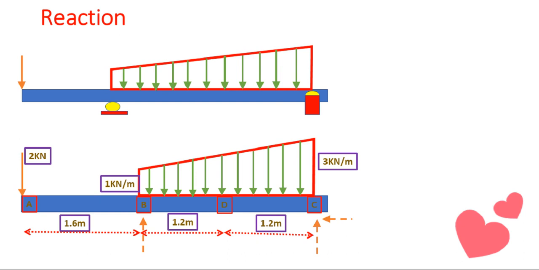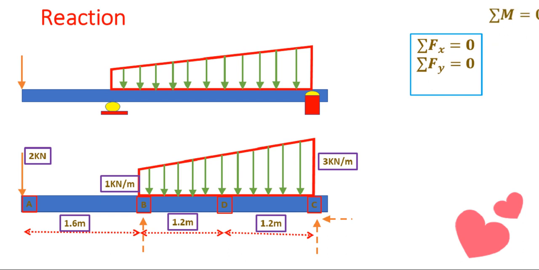Before proceeding to the equilibrium conditions, what you can see is that for the UVL, that is the uniformly varying load between points B and C, the load is not concentrated at a single location. So here is a small trick using which you can simplify the steps required. Thanks to the equivalent loading concept, we can replace this distributed load by its equivalent concentrated load and concentrated moment about any point in the structure. To understand this, let's review the equilibrium conditions again. It says that the summation of all the forces and moments must be zero, but it doesn't say anything about distributed or concentrated load.